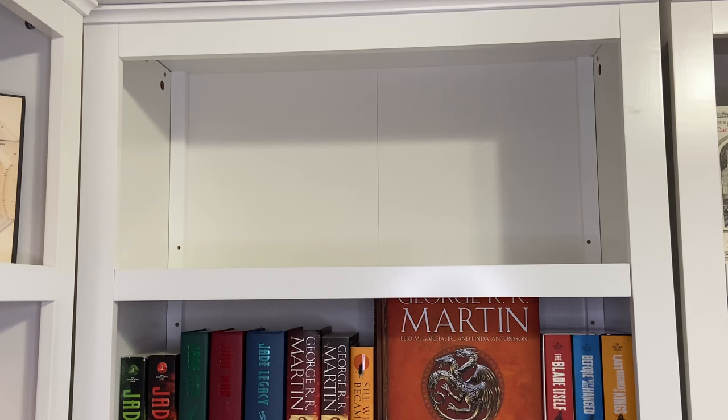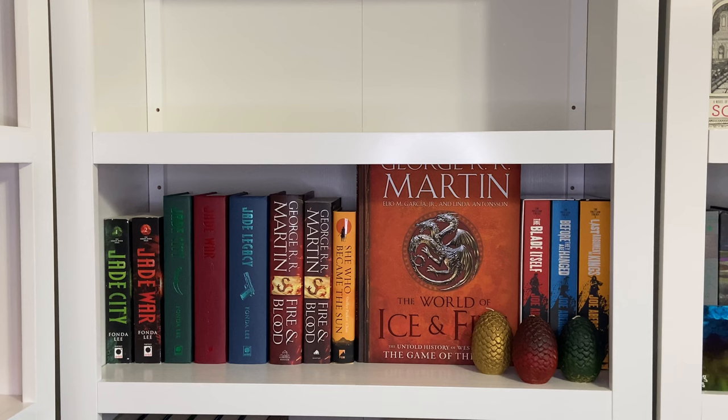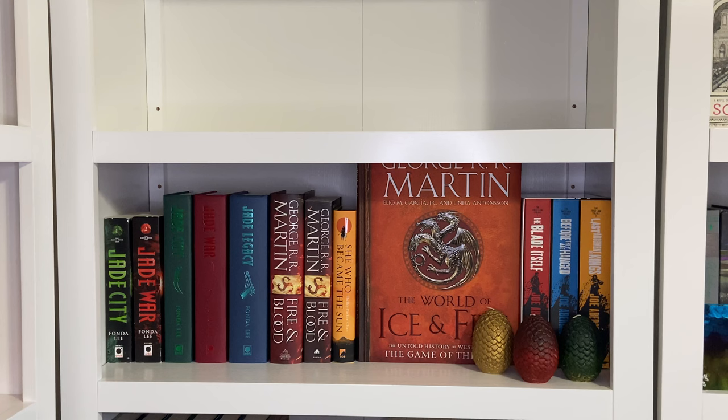And then we have an empty shelf for room for more fantasy, potentially fantasy romance, depending on how large that collection grows. And then below this, we have partially favorites, and then a couple I haven't read, and one that's not a favorite, but it just fit here. But yeah, I have the Greenbone Saga, except I need to get the paperback of Jade Legacy when that comes out, which won't be until I think this fall. So when that does come out, I will move She Who Became the Sun. It just fit there and whatever, but it's not one of my favorites necessarily.